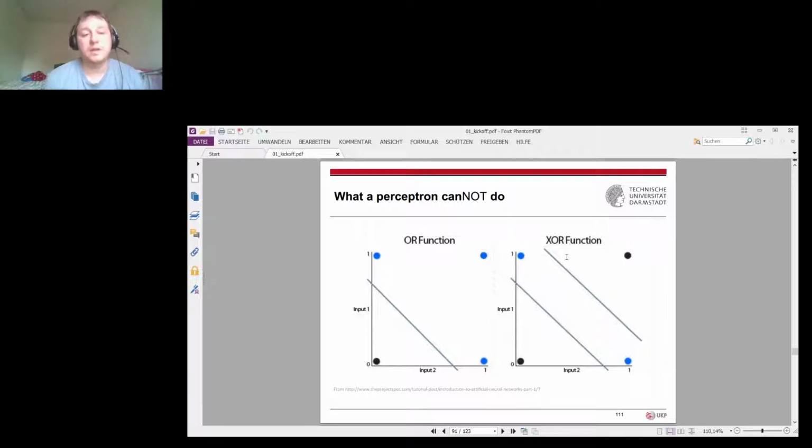And to visualize that, the OR function and the XOR function. The OR function, well, we have 4 points here. The 4 points are given by (0, 0), (0, 1), (1, 1), (1, 0). And the OR function gives the value 1 to these 3 points and the value 0 to this point down here. And you see, quite obviously, you can put a hyperplane through there that separates these two sets. And there's not only one hyperplane, there are many hyperplanes that would separate these two sets.